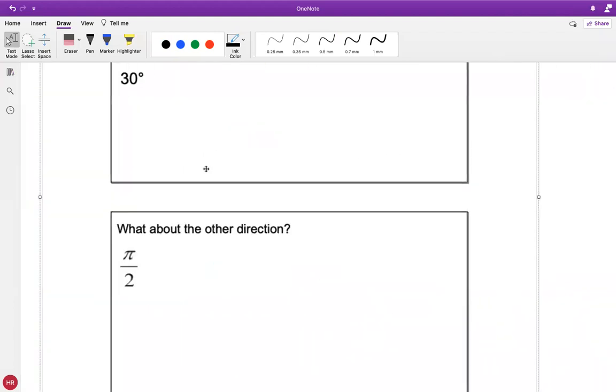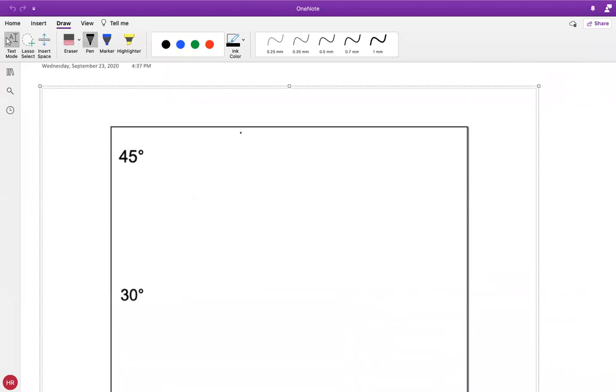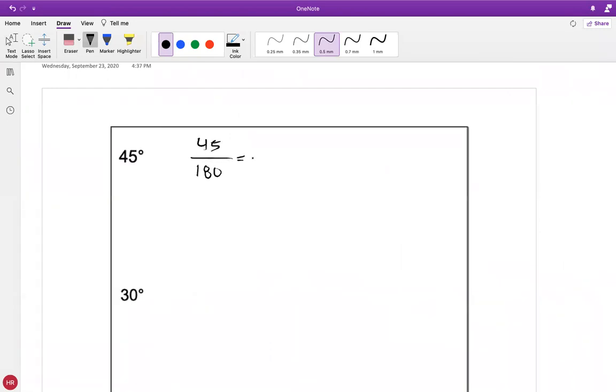Okay. Let's try this again. We can do it with these ones. So I'm given a number of degrees, so that goes over 180 in my proportion. The thing I'm looking for is the number of radians, and I put a pi down here. And I do this times this equals this times this. 45 times pi, which is 45 pi, equals 180x. Divide both sides by 180. And I get x equals, those cancel out.